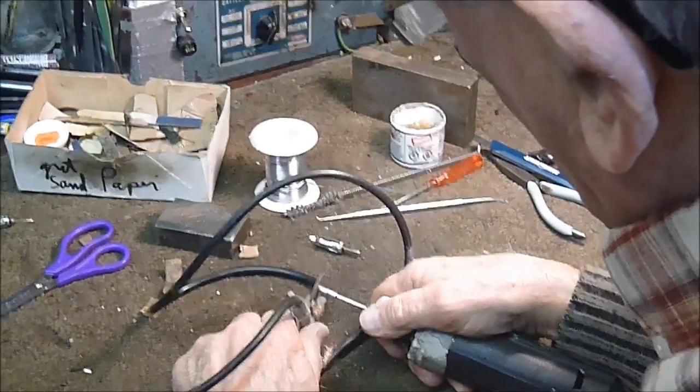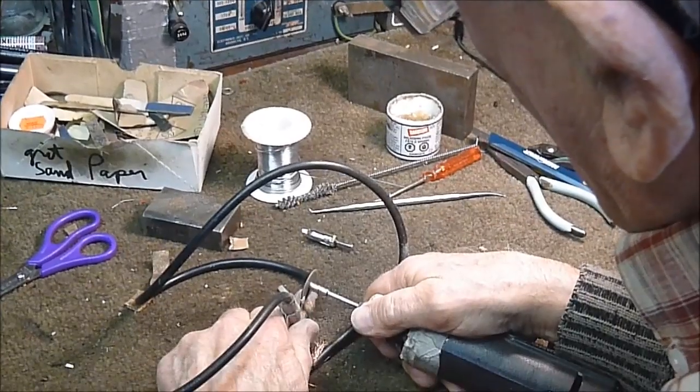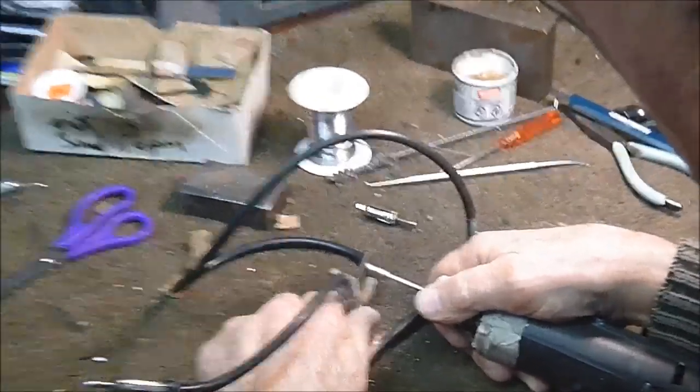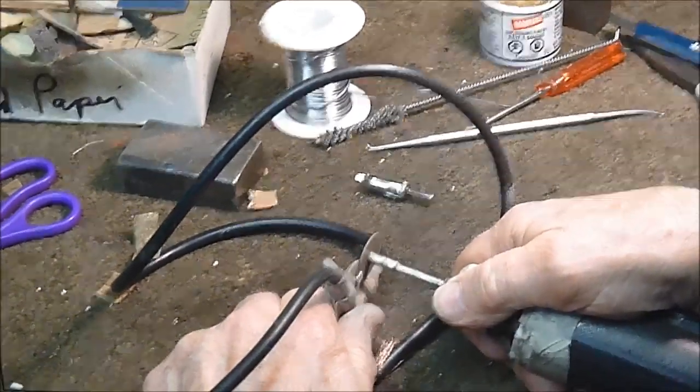Well, George is going to open up the splitter and repair it because he does not have an extra one lying around. So instead of throwing it away like a lot of people would do, he's going to fix it. Cut off the rivets, take it from there.